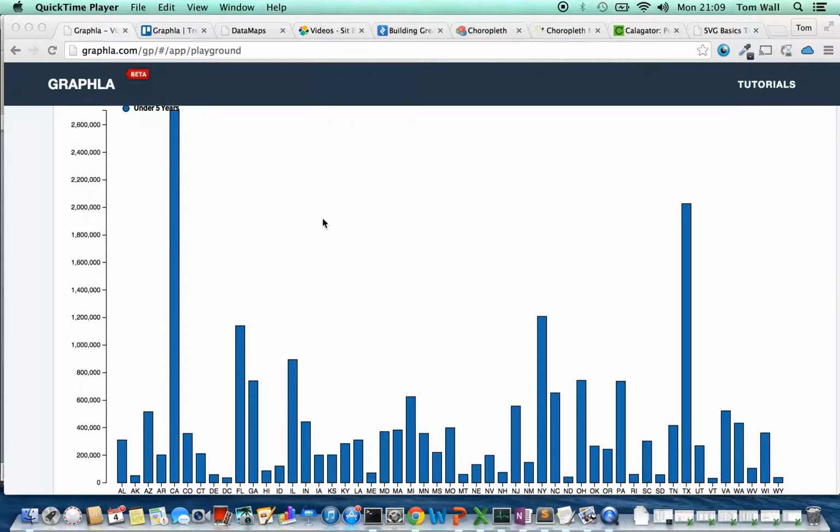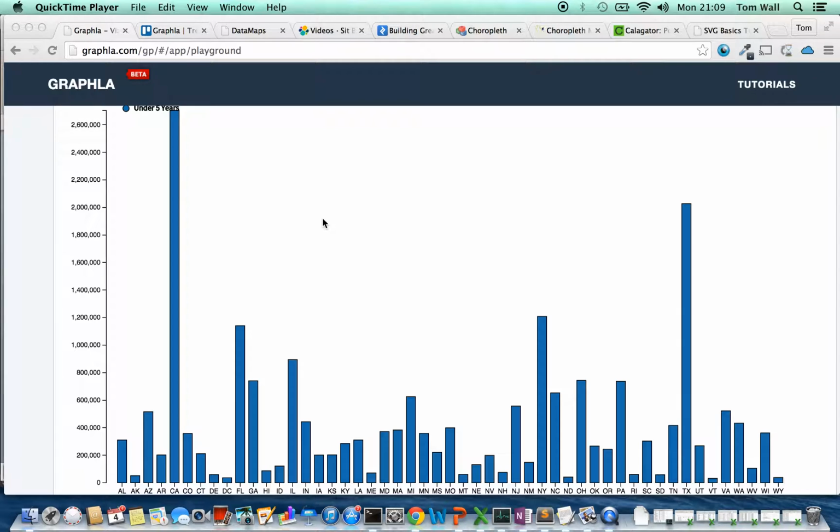So of course there are lots of tools for building bar charts. You can build bar charts in Excel. So why would you build them in Graphla? Well, bar charts are just one type of visualization that you might use in your arsenal of creating visualizations of your data. Graphla is all about creating visualizations very quickly and trying out different things, coming up with different ideas, and iteratively exploring your data through rapid data visualization. So bar charts are an important part of that. It's just one tool in the arsenal.